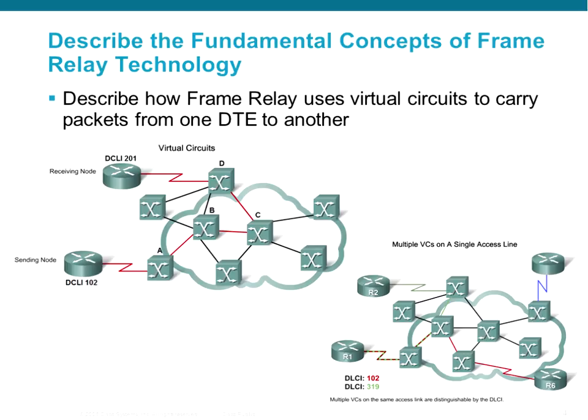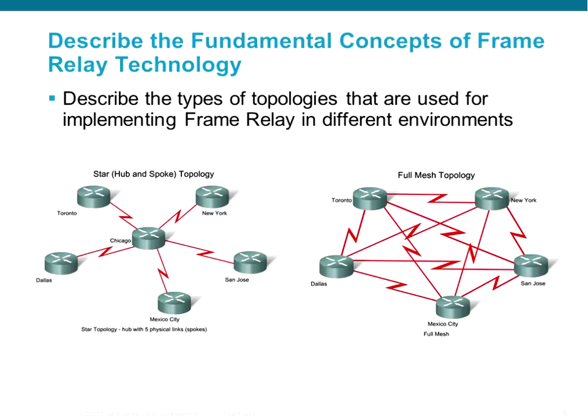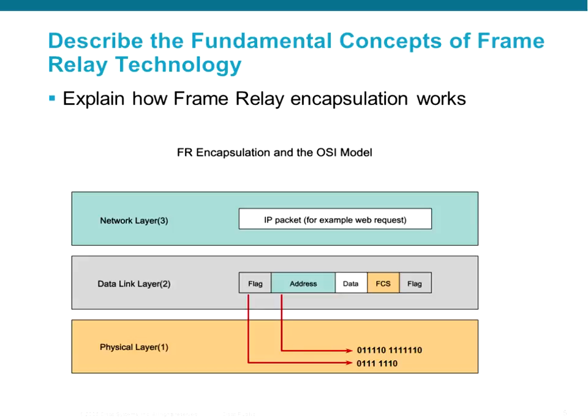So frame relay, again, works on layer 1 and layer 2. So it means that frame relay creates a data link layer encapsulation. And it begins with a flag, ends with a flag, it has address, it carries data, and it also has a frame check sequence. So it is kind of similar to, say, Ethernet encapsulation. Now, the address here for frame relay would be what? DELCI number, right?